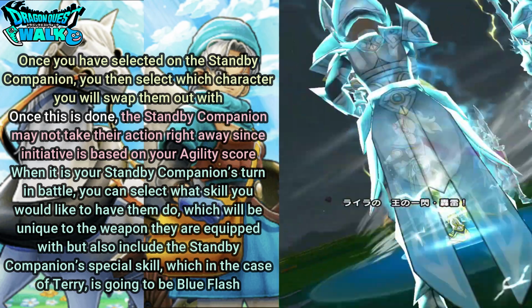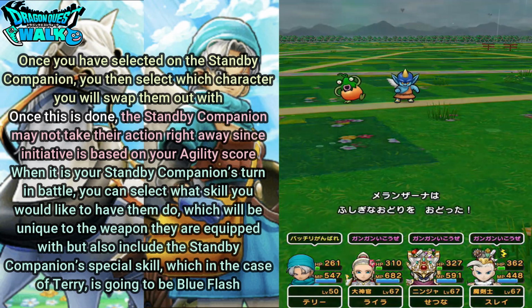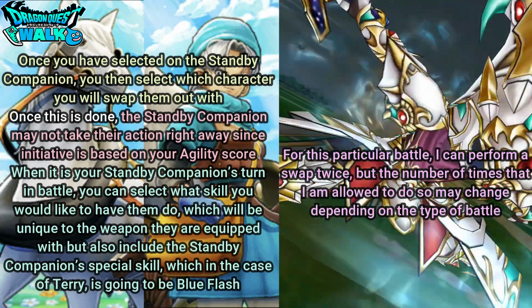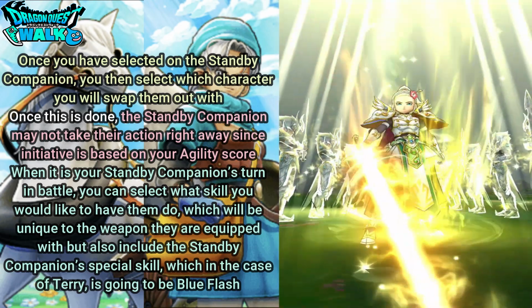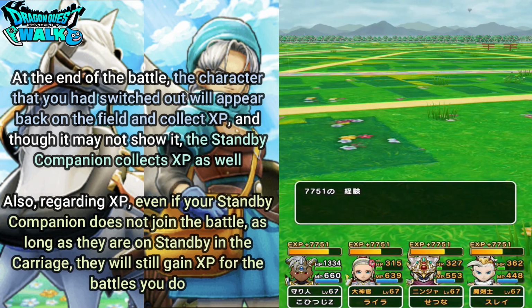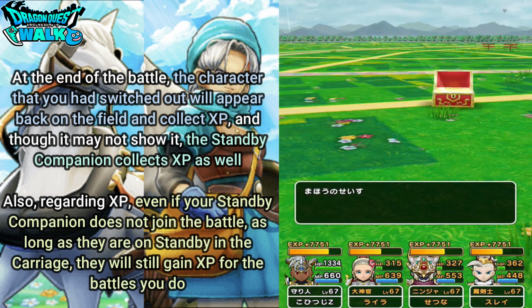So in this case, again, swap out. I can do that twice. As you can see, Terry's pretty much just part of the actual team. So one character down there, and second one down. Once the battle is done, Terry goes back to the carriage and my original character comes back in and still gets the XP. But Terry gets XP as well.